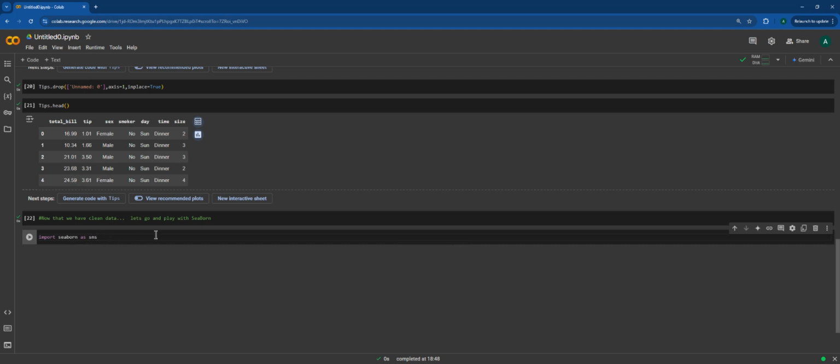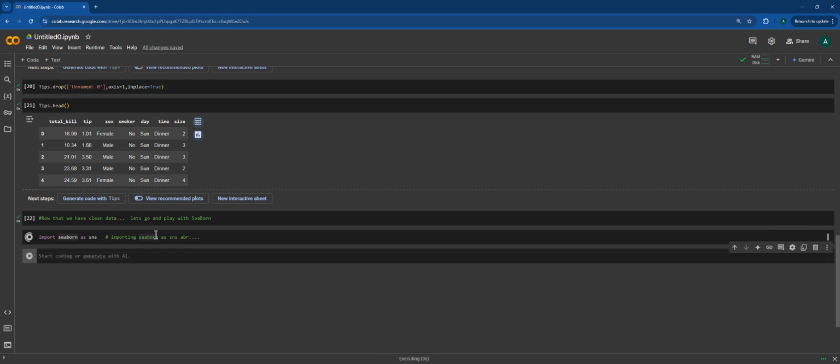That's what it's called. Everybody does that. So we are importing Seaborn as sns, abbreviated, and once I do that, it takes a little bit of time and Seaborn is imported.